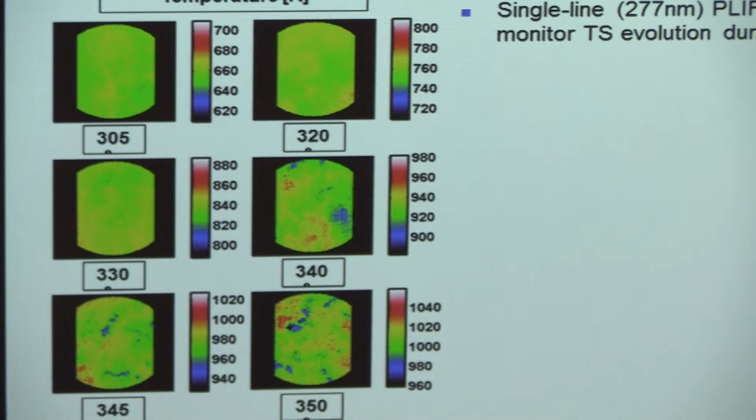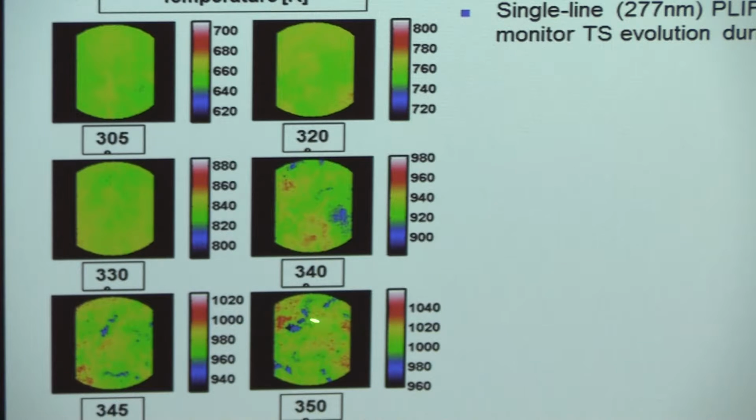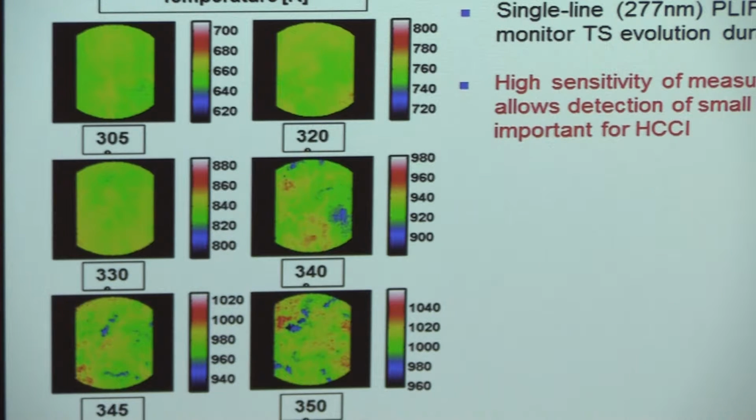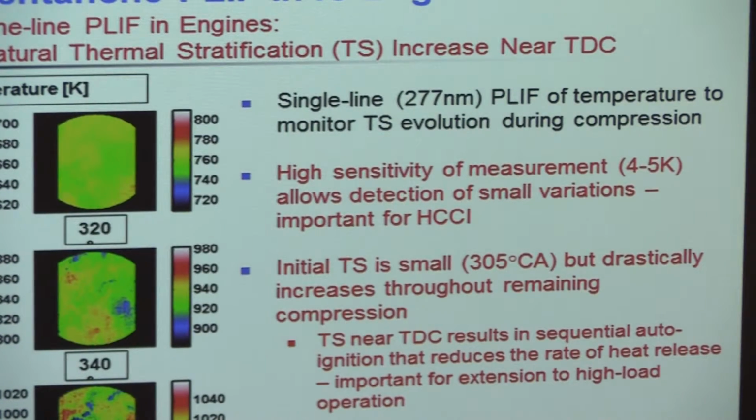I think you look over here, this is a temperature result. And look, by 340 degrees, he's still able to resolve really small temperature differences here, around 980 to 1,000 degrees. So this is really his most beautiful work. He was able to resolve local cold and hot spots of just maybe 5, 7 degrees. Now, it took a couple of years for him to get to this point. We had to understand the photophysics database first. He claims 4 to 5 degrees of precision, which is very important for ACCI.